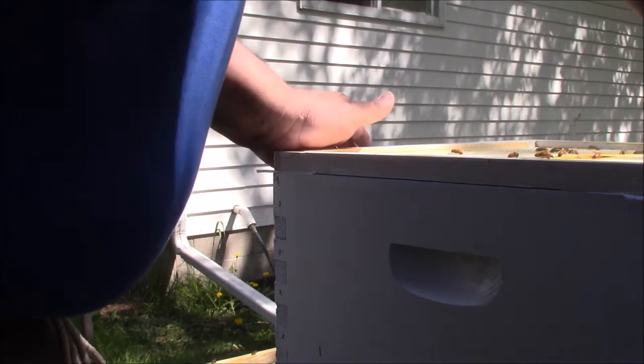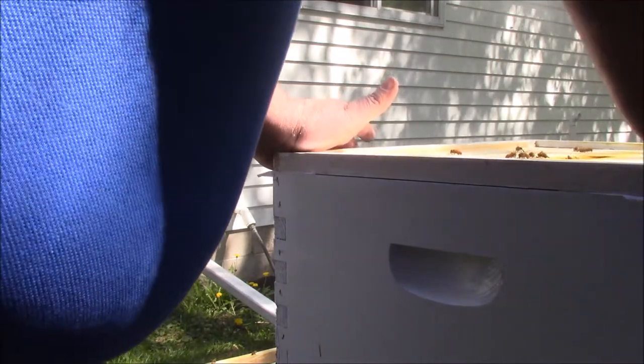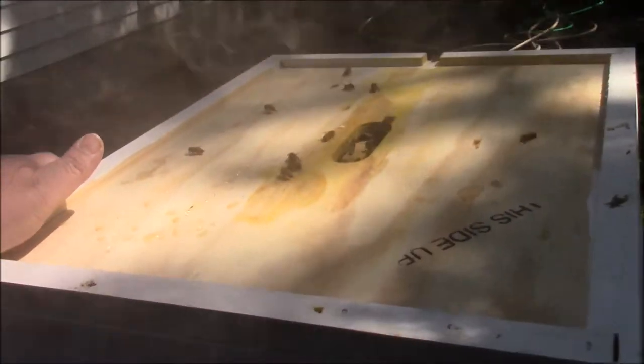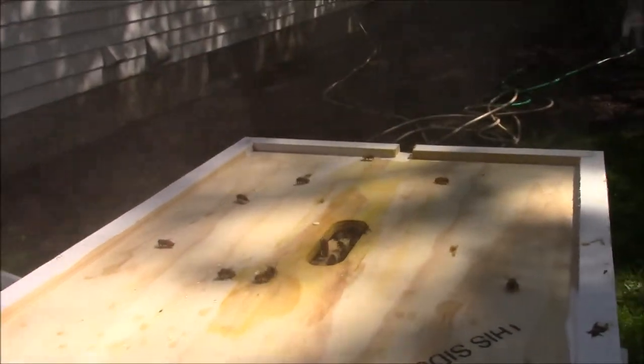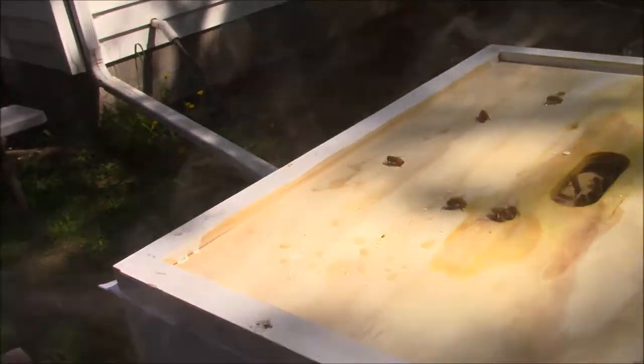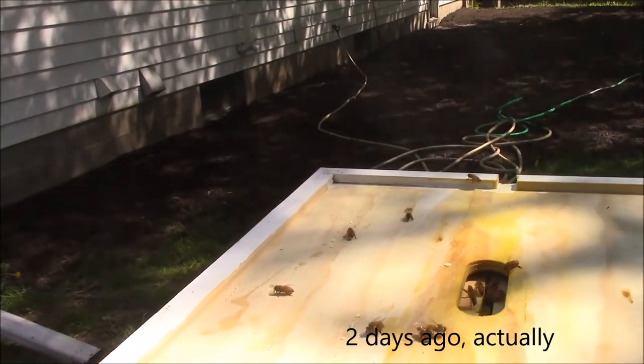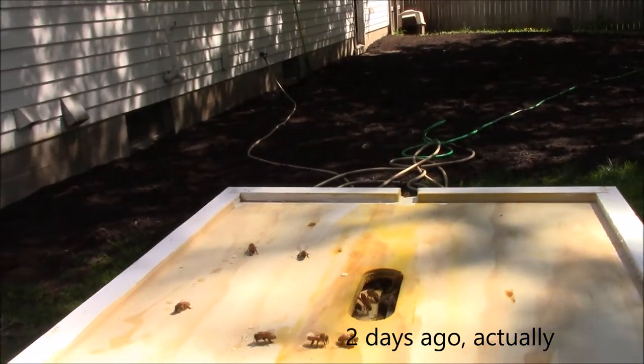Now, I'm debating if I want to continue to feed them. They did not take very much of what I gave them yesterday. So I think I'm going to stop.